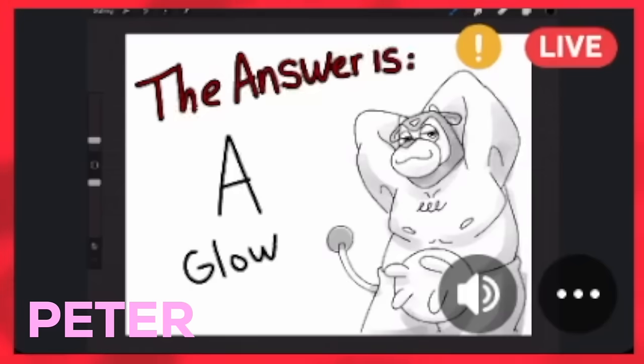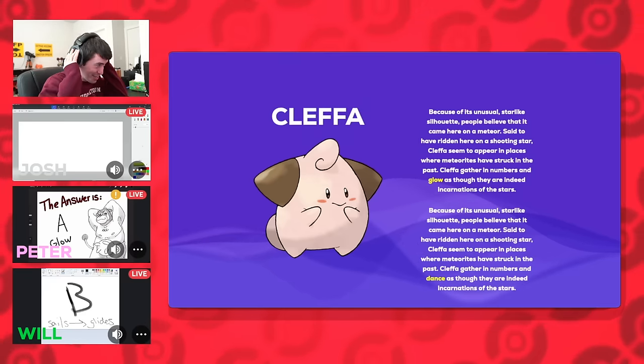Wild. No pressure, Josh, but it is your turn. It is your turn to get the word, Josh. All right, boys. Last one. Elekid.